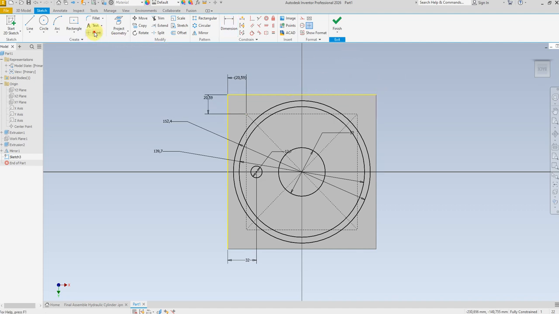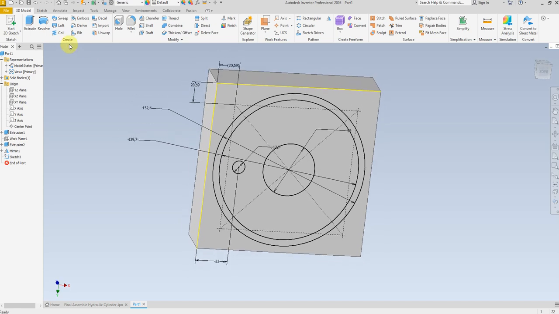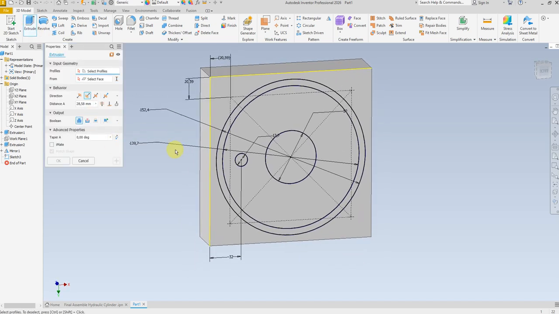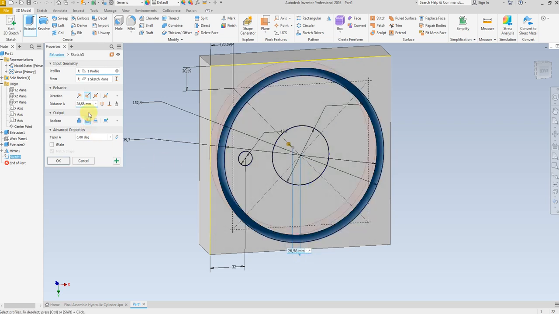Now select point, select this corner, this corner, this corner, and this corner. Now select finish sketch, select extrude cut. Now select this profile and this cutout will be 10 millimeter.